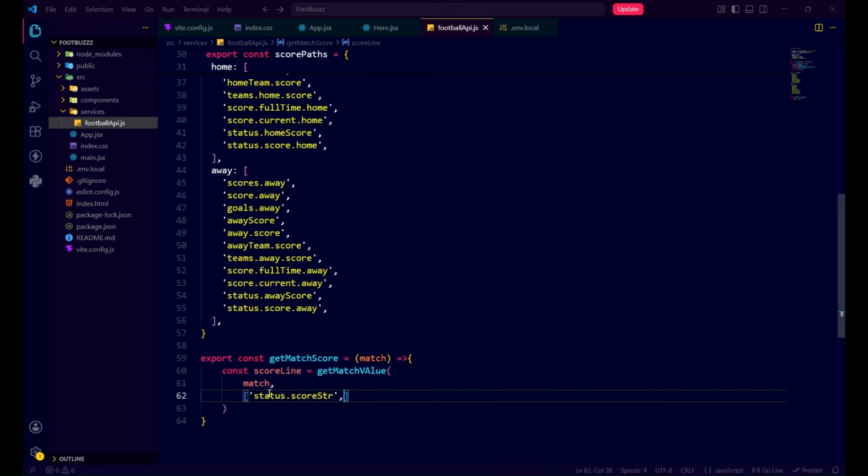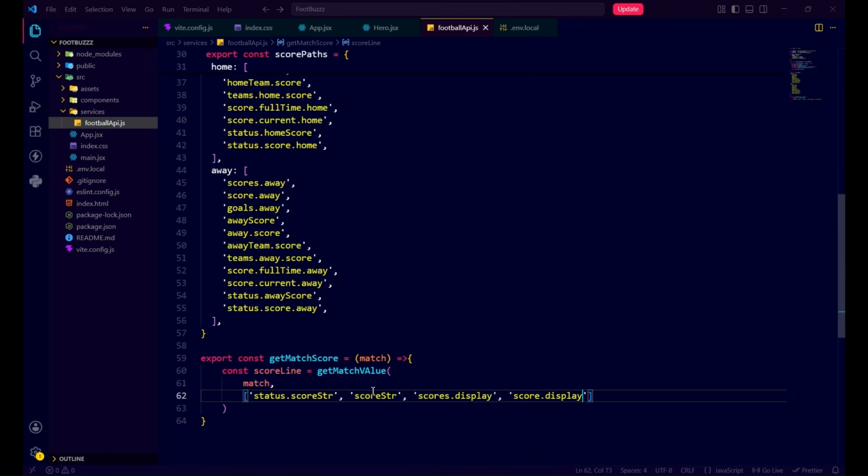After that, place a comma, and let's try multiple score paths here. scores.str, comma, and we'll write scores.score.display, comma, and we'll write score.display.